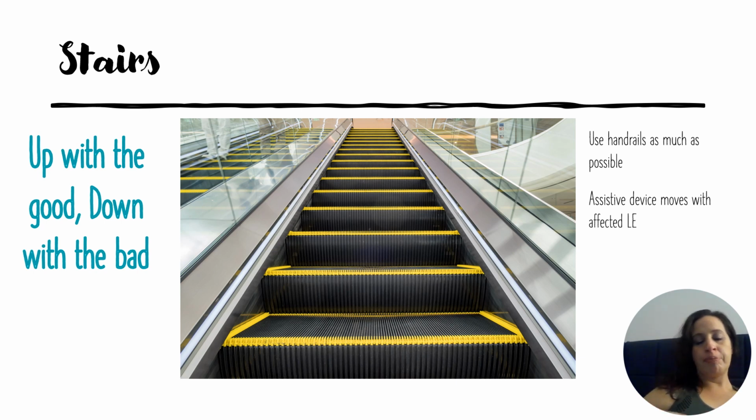That's the rule, okay? I'm not going to go through the specifics of, like, if you have crutches going up the stairs, or a walker going up the stairs, but I will say the general rule is, if there are handrails, use them as much as possible, all of them that are available to you. And if you have to take your assistive device with you, you hold on to the handrail as much as you can, and you put your assistive device on the other side. But there can be stairs where there are no handrails, and then you just go back to your rule of up with the good, down with the bad, and moving your assistive device with the affected lower extremity.